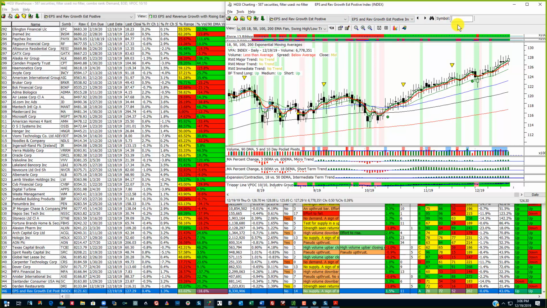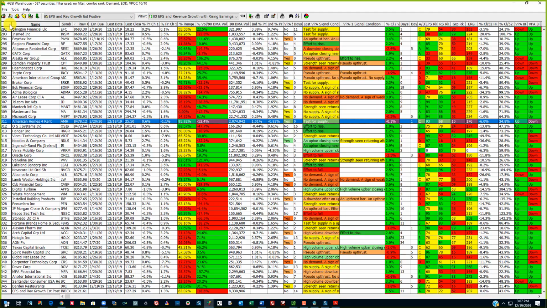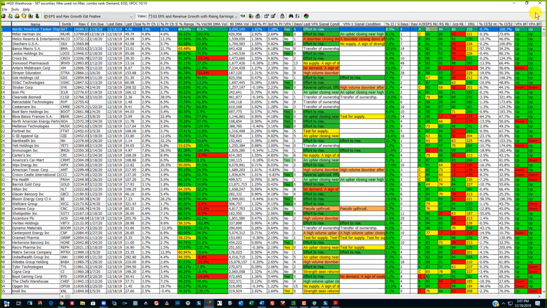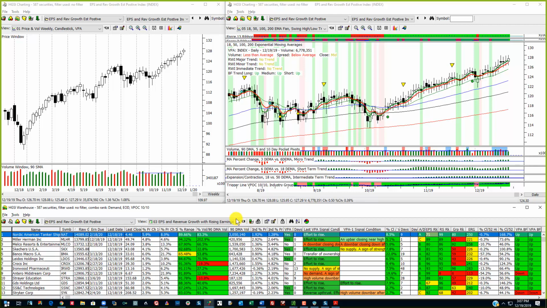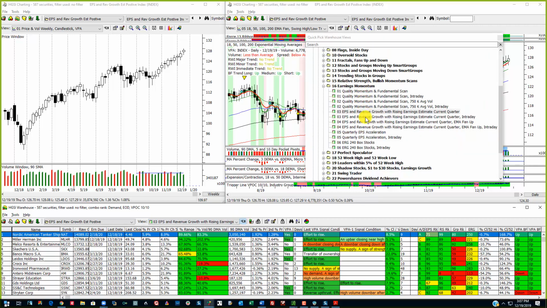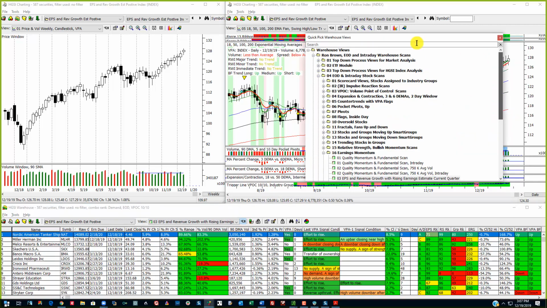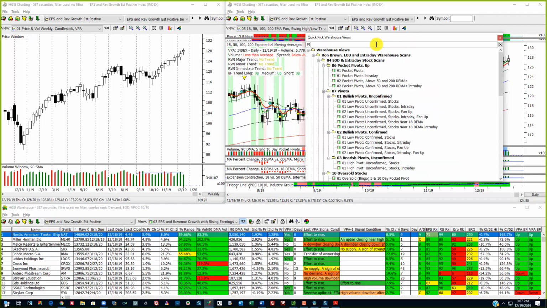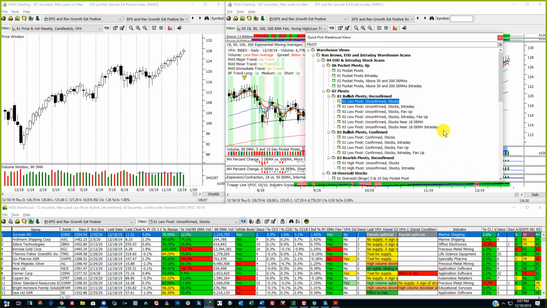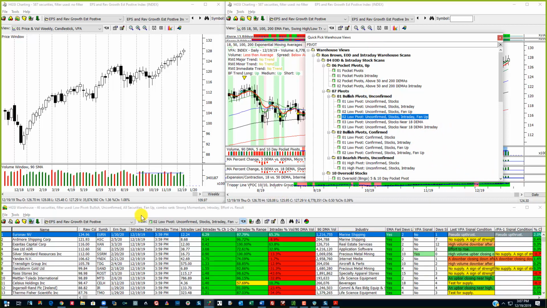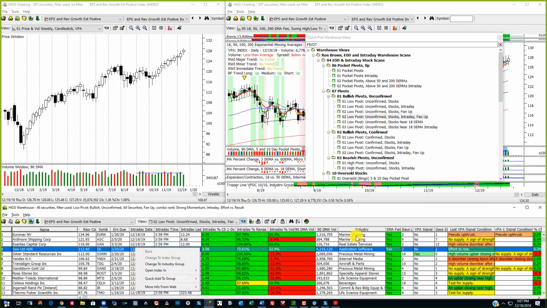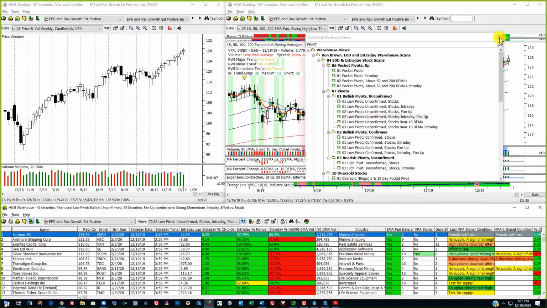It doesn't look like these have outperformed that much. But anyway, let me go back to this. So I've got my group in place. And now I want to locate stocks showing pivots. I'll just type pivot in here. Low pivot unconfirmed. Let's do the fan up. What that does is it knocks it down to 46 securities. And here is that marine shipping, which came up before.